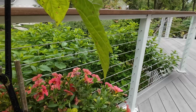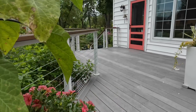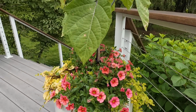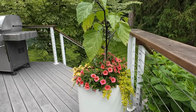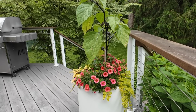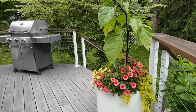The reason I did all these Coralinas up here is because I painted my screen door over there basically Coralina. So there's lots of coral, and I like this Coralina Super Bells. Yeah, I was kind of done with Calibrachoa for a while. Last year I grew a couple, and damn if they didn't perform so well. So now I'm back on Calibrachoa and kind of off of petunias for a little bit.